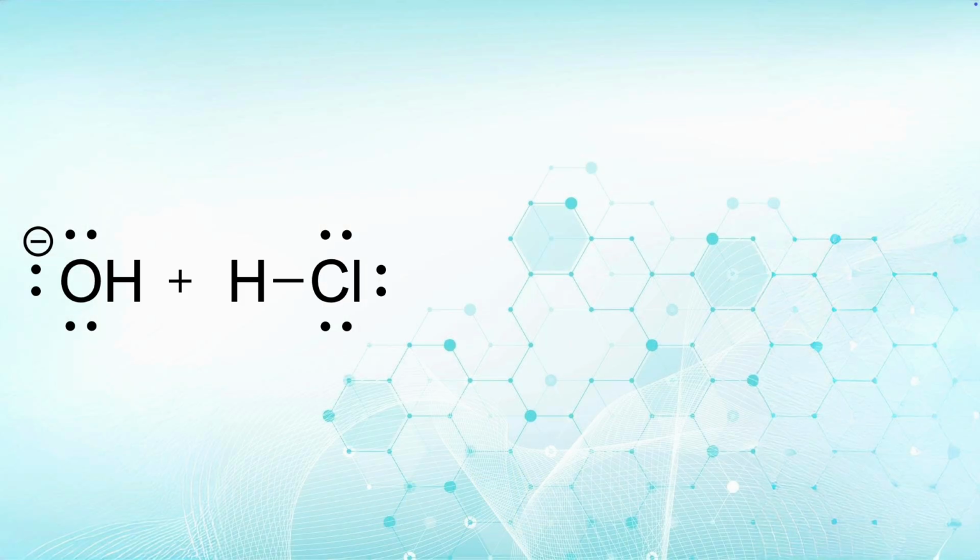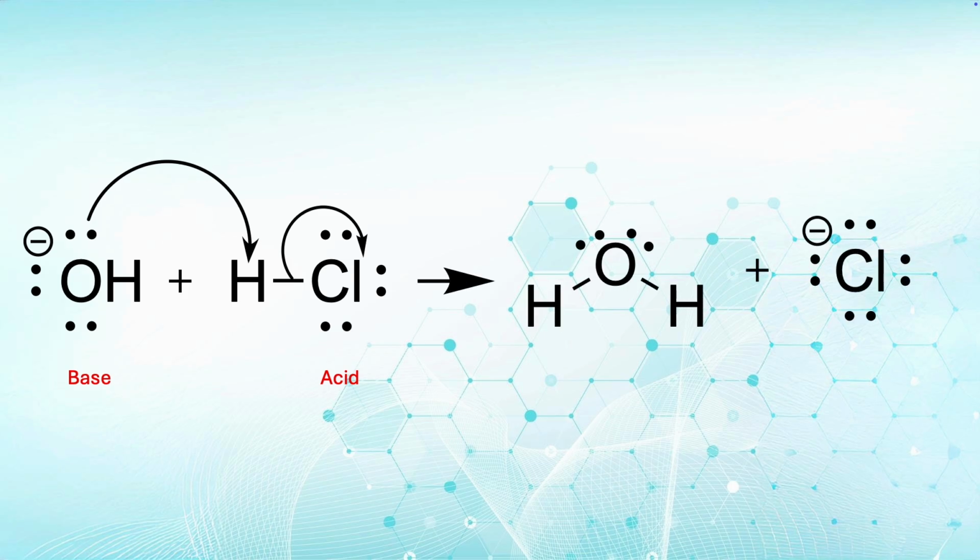Let's try this with real acid-base reactions. We're going to explain what makes these 2 species acids and bases respectively, but for now, take my word for it. If we drew out a reaction between hydroxide and hydrogen chloride, we'd be able to define HCl as our acid and OH- as our base. Therefore, the bond between H and Cl would break, and the electrons would move toward the more electronegative chlorine. Hydroxide would use its extra lone pair to scoop up the now free hydrogen, and would become H2O, or water.